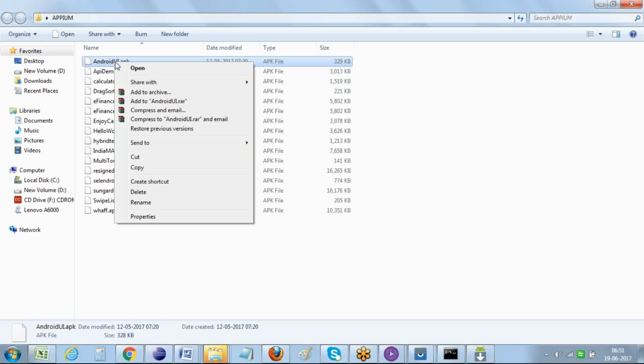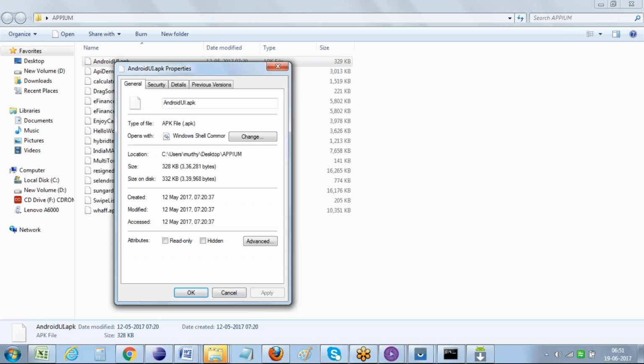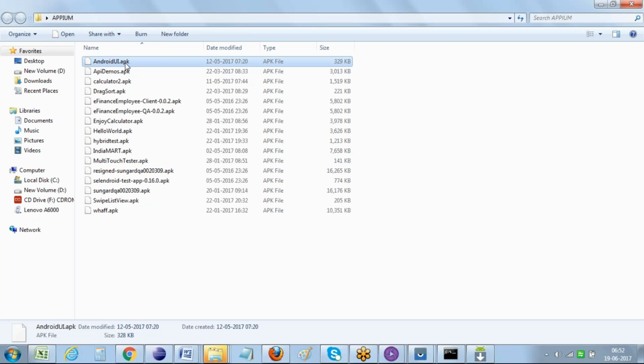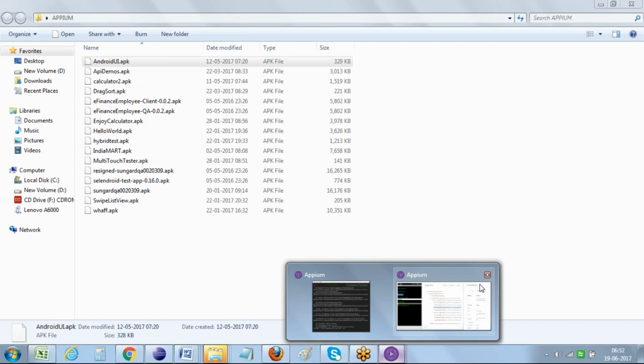Right-click on Android UI, go to properties. This is my APK path: Users, Desktop, Appium, slash Android UI dot APK. This is my path. That's the only thing we need to specify here. We put it in the app field, right? Yes.